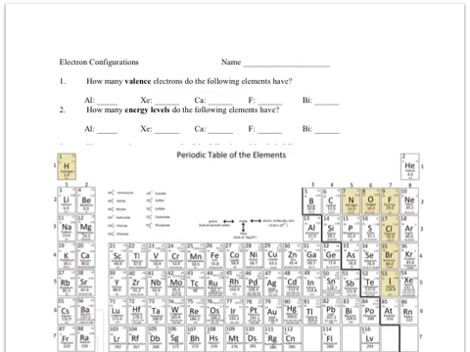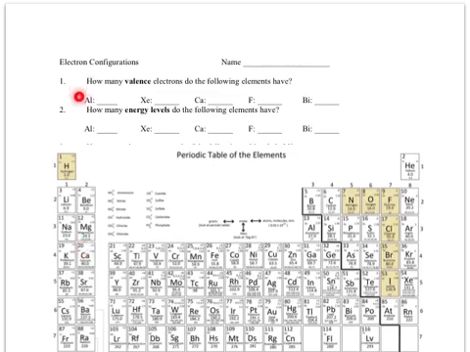All of the elements in column 2 have 2. We skip this valley. These are called transition elements. We're going to skip those, and we're going to go over here. These ones here each have 3, 4, 5, 6, 7, and 8 valence electrons. The only exception to this is helium. Helium is unusual. It has only 2 electrons, and they're on the outside, so it has 2 valence electrons. But we put it in this column because it acts like a noble gas and does not act anything like beryllium and magnesium. With that in mind, let's try number 1.